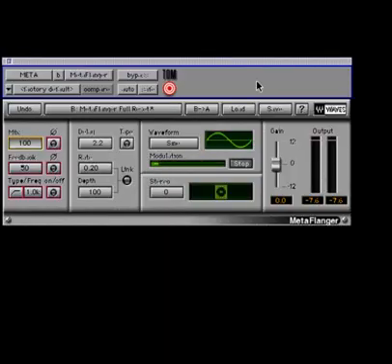Metaflanger by Waves is a plugin that can produce a variety of effects such as traditional analog flanging, vintage phaser emulation, classic tape flanging, and some other very creative and useful effects. In this example, the plugin is configured as an insert where the mix percent controls the wet-dry balance between the original and the affected signal. Let's go over the controls and then check out some of the great factory presets.